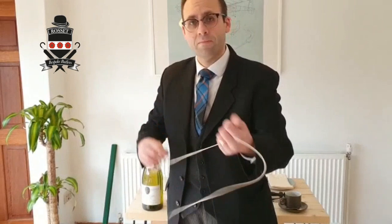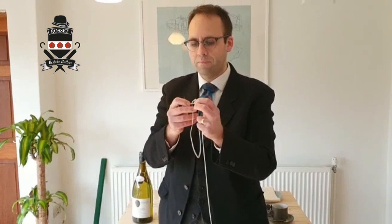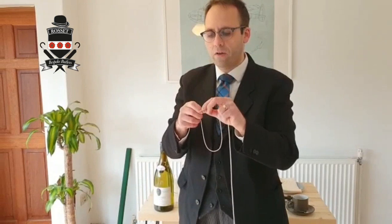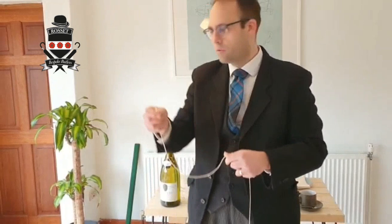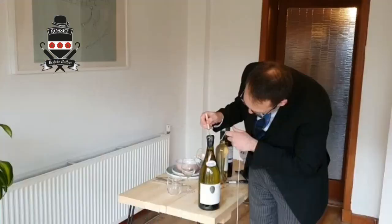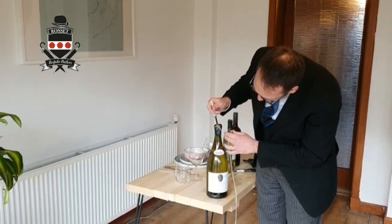And all you'll need is a piece of string. What we're going to do is tie a nice big knot in the bottom of the piece of string — just a few overhand knots, and this is just clean catering string, nothing to make it dirty. So you've got a nice big knot in the bottom, then we're going to put that down into the top of the bottle and we're just literally pushing it down next to the cork. It's got to go pretty much all the way to the bottom.